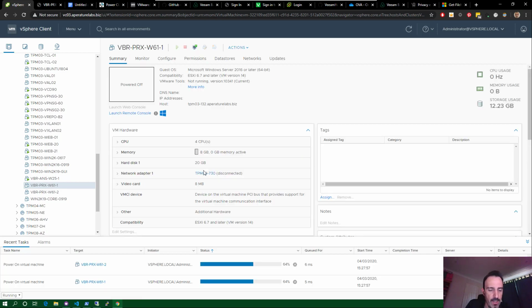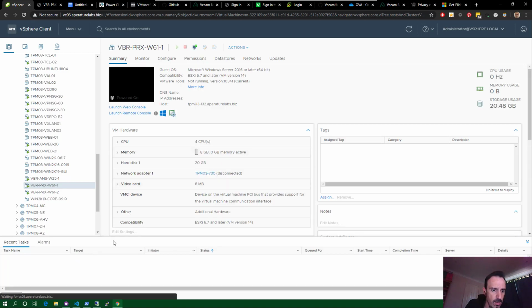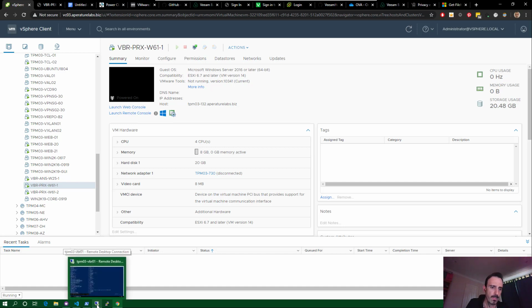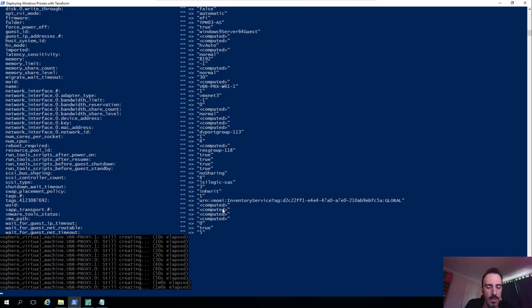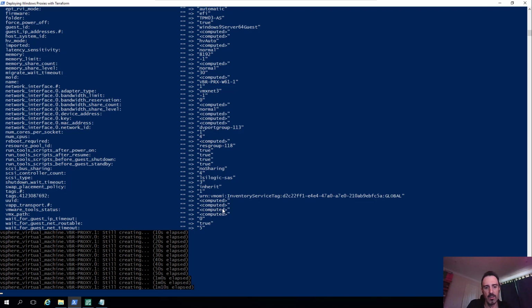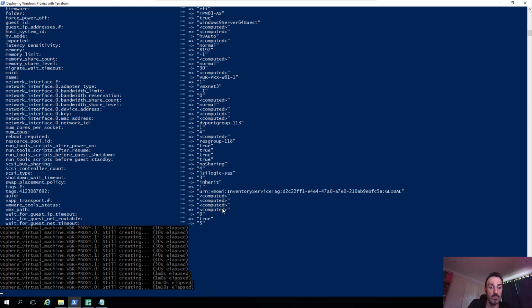So this is all being configured. This is using guest customizations to do a lot of the work. Depending on the speed of your storage, that's really what's going to dictate the actual deployment time for those particular templates. So in this particular environment with average storage, we're looking at about 2 minutes, 2 minutes 30 to 3 minutes to deploy these two. So let's come back when it's done and we'll show you what actually happens at the end.